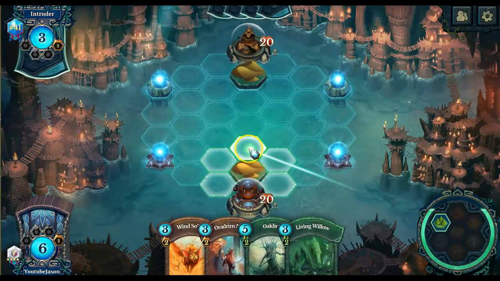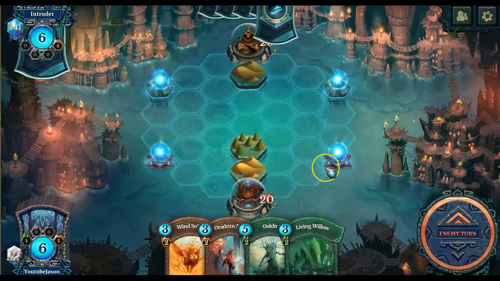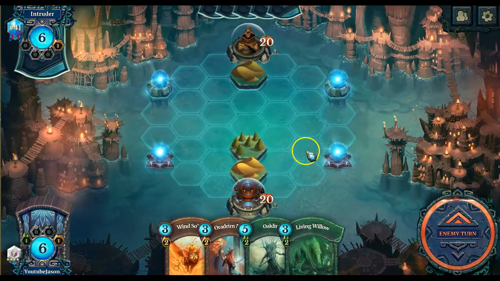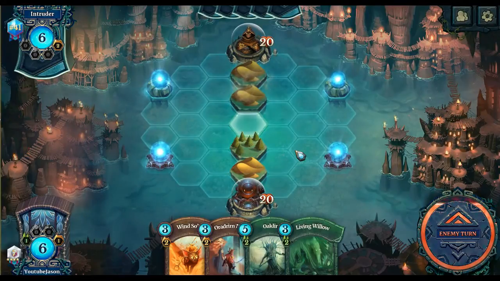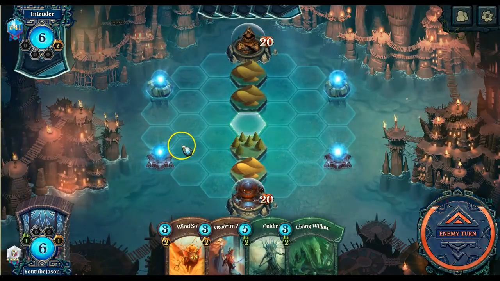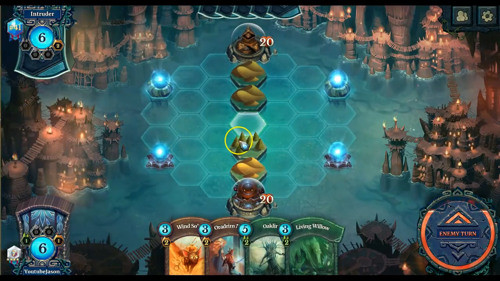Alright, so let's drop a grass up here as well. So we have every creature in our deck. This is quite rare. We have all these creatures. He's probably going to drop 2 colorless. No. Is he going to use his... No, he's not. He is going to use it. Why? I don't get it.